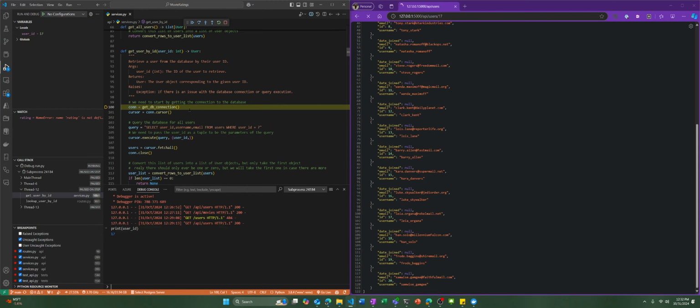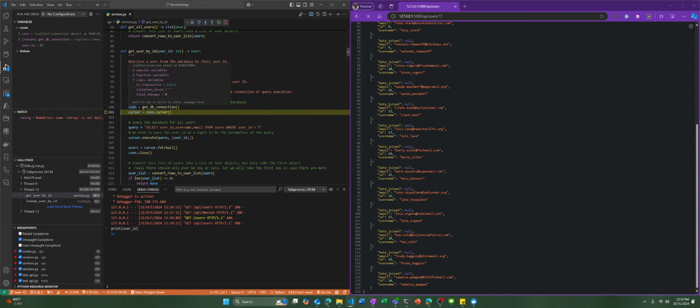Next, we may want to execute one line at a time, and I would suggest that we know that the get database connection command is working, so we're going to step over that function. That means we're not going to go in and see how it works. We're just going to let it execute. And when we execute that, we see that the connection variable actually now exists. We've got a few properties here we can see in our local variables. We notice it's a SQLite3.connection object. That's what we're looking for.